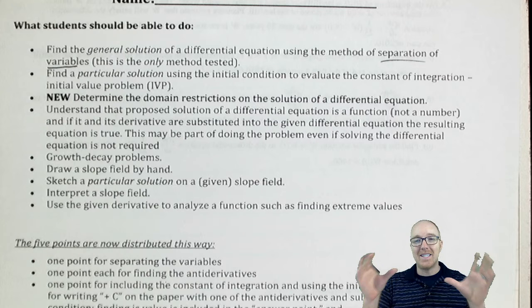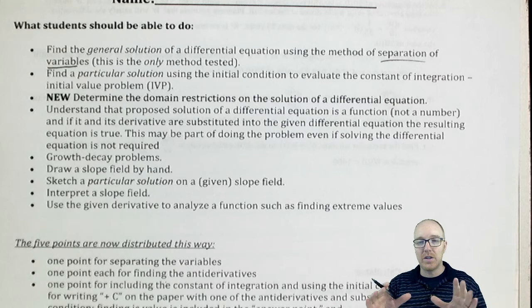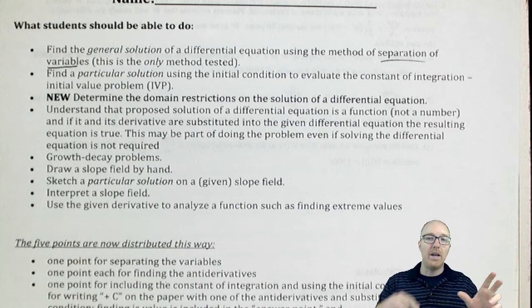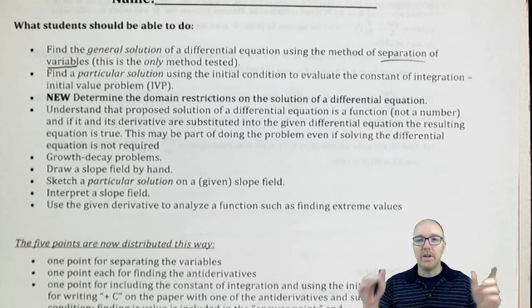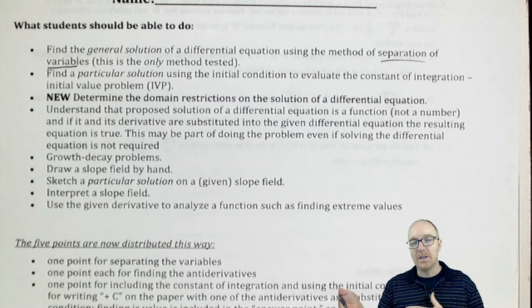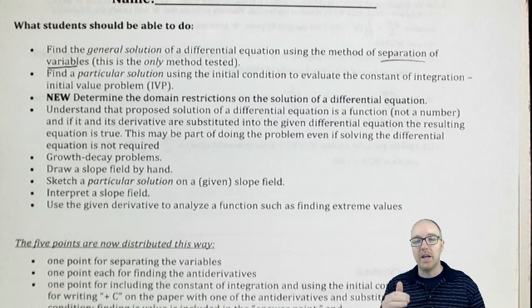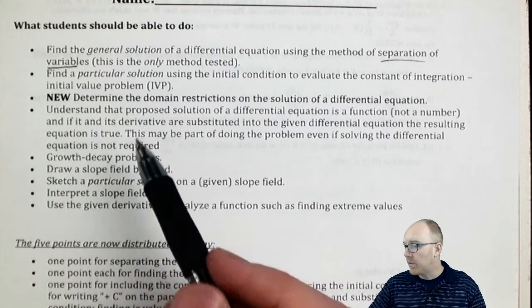Then it says determine the domain restrictions. Sometimes you have a step in solving the differential equation where, to solve for y, you need to square root both sides. Well, that square root gives you a positive and negative option on the other side of the equation. Your particular point that you're given will determine whether you need a negative or a positive. So the square root of y squared is going to create a positive and a negative root, and to determine which it is, you need to look at your initial condition. So that will be helpful.